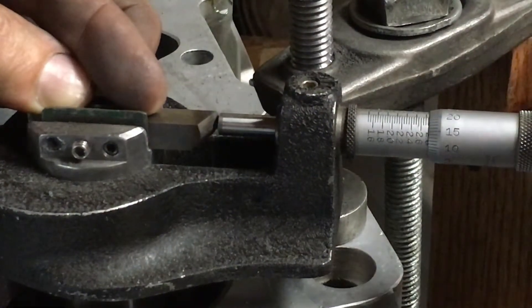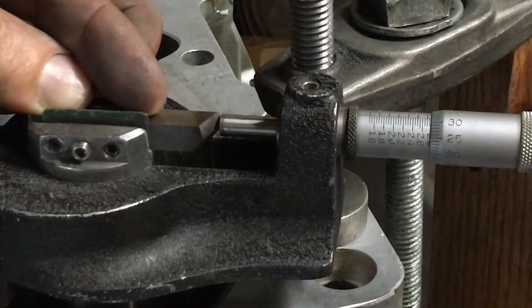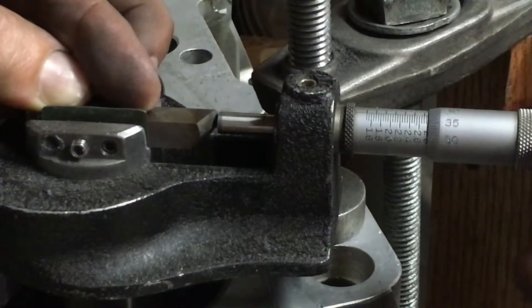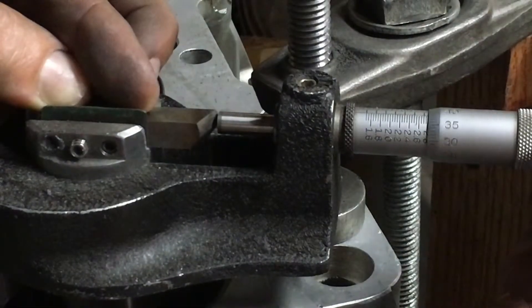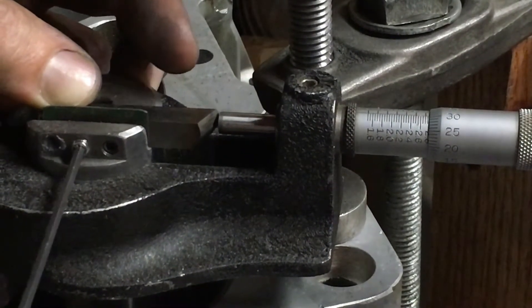That first pass was good. Probably could have got away with first over pistons on this bike, but we're into it now. You can never really tell what the extent of the damage is until you make a cut on it — that's why I always guess higher. We've split the difference. Our final measurement is going to be at 46 here, so 275 plus 46 is 296. Let's go to 2.796, right in there. We'll tighten our screw.